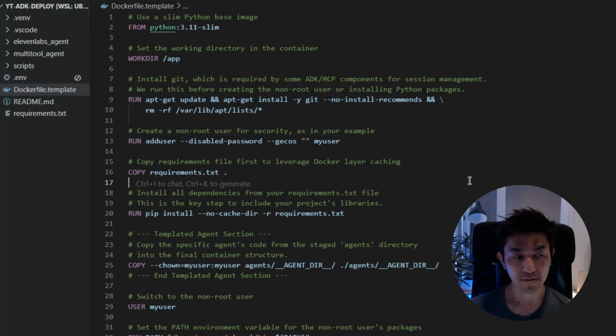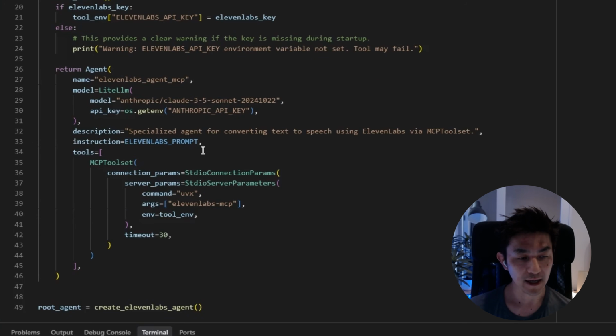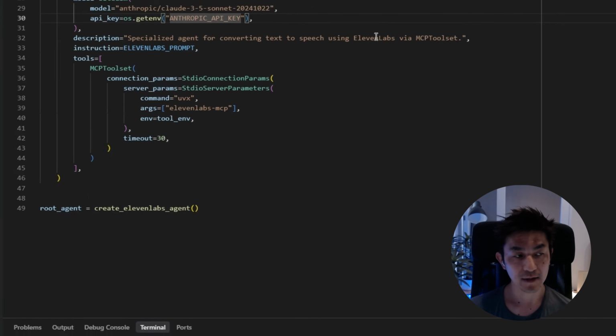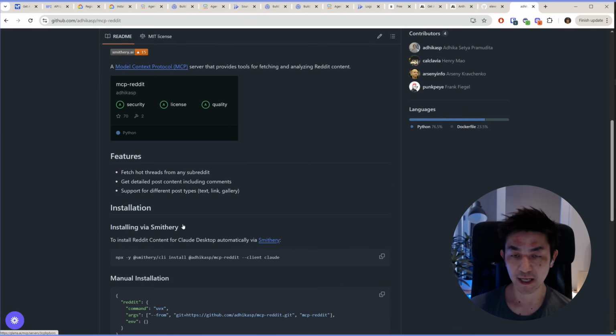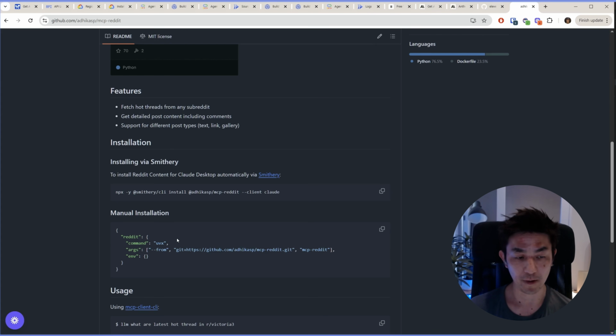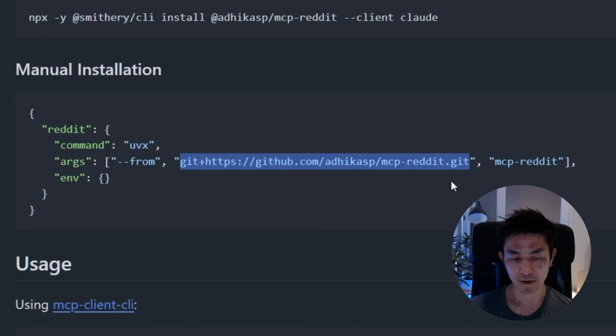Another thing to keep in mind for your deployments to work when you're using MCP servers is the following. In some cases, rather than you being able to specify something like uvx and then elevenlabs-mcp, you may actually be working with an MCP server that requires access to GitHub. Now, one example of that is the Reddit MCP server, which, once again, if you've been following the series, you'll be fairly familiar with. But you can see here, rather than just doing uvx, it actually does --from, and then it passes in git+https to this GitHub repository over here.